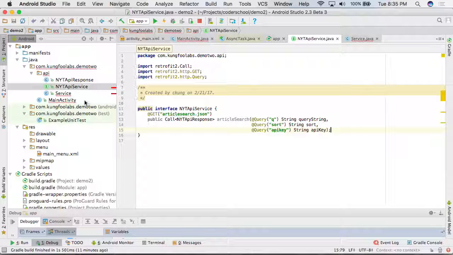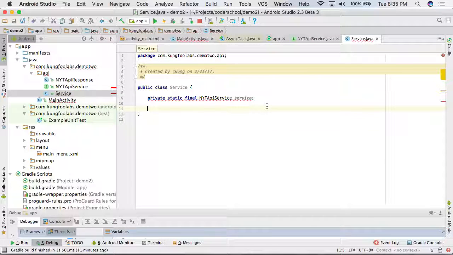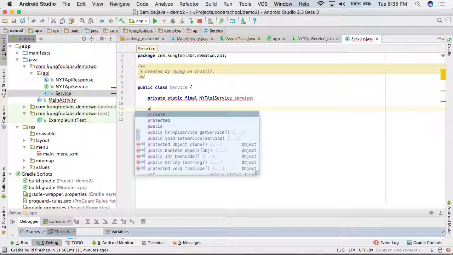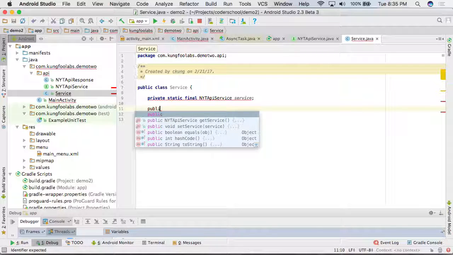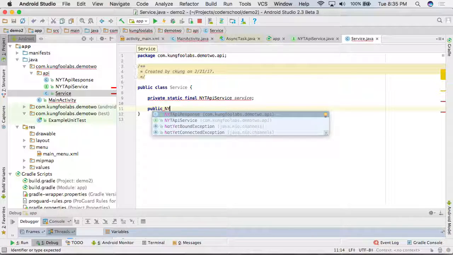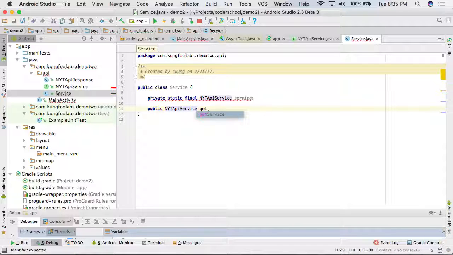Cool. There are ways to protect against it, but anyways, let's see, we will get this service, right? Get New York Times service.